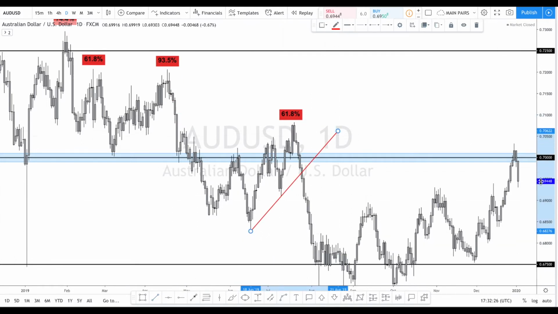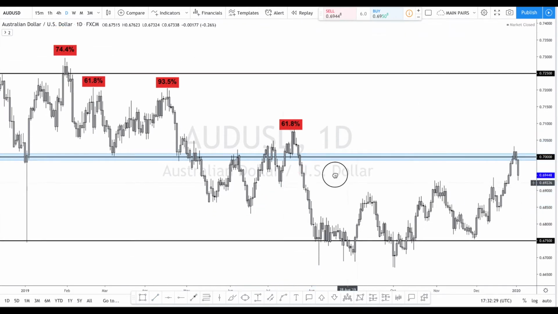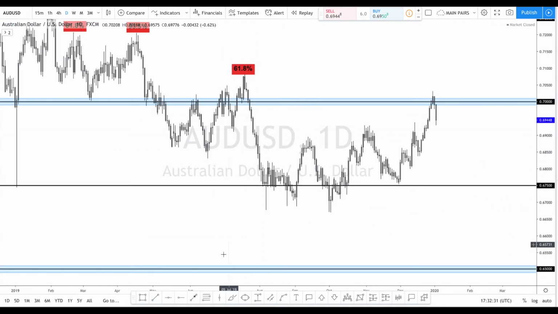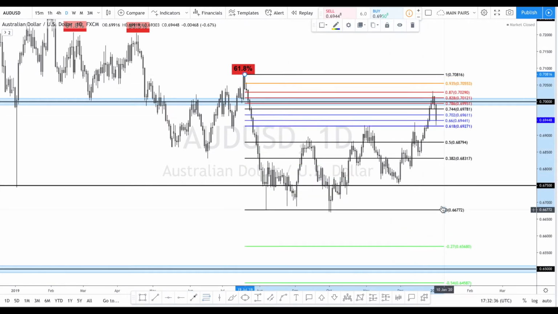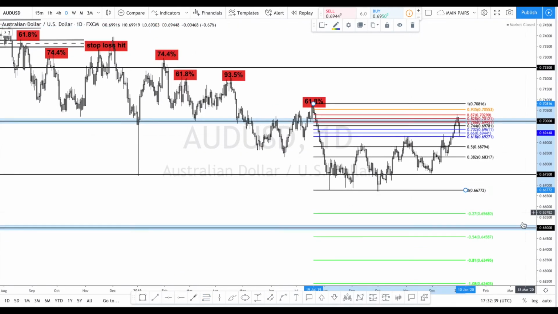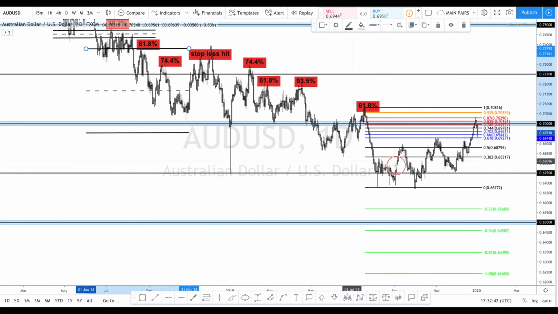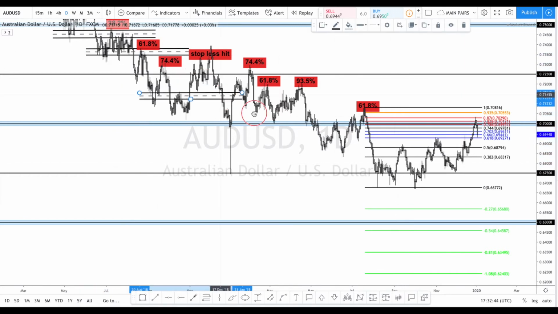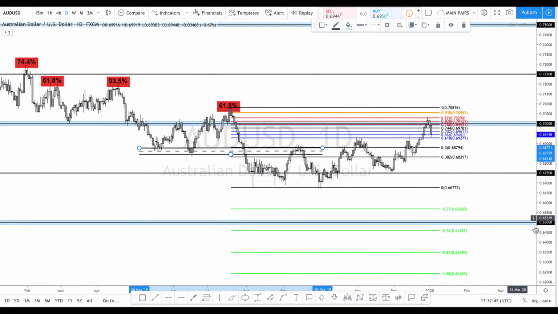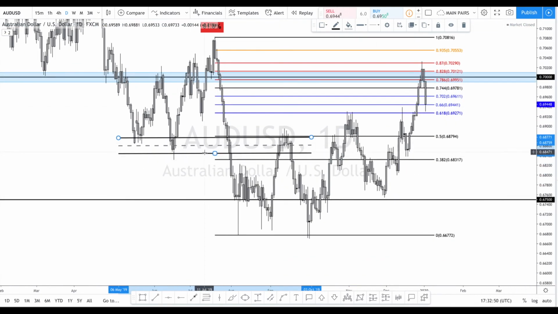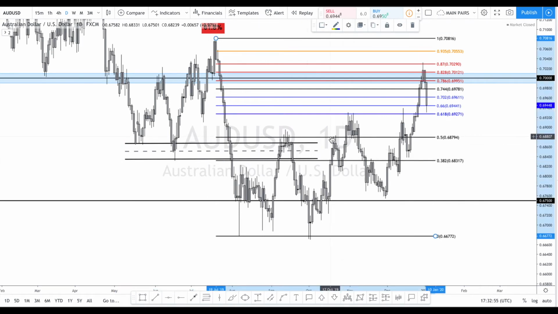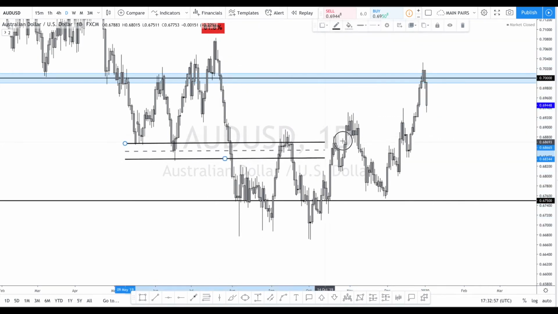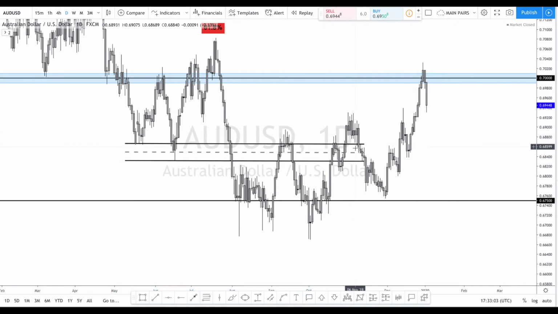Corrective structure came in, we break out, selling off, picks up again. Then that's our last high now. So when we look at price from here, A, B, C, we've also got a break retest continuation. So that's come back in as well now. So let's just clone this, take this into here and zoom in, and then you'll understand why the shift came in on this pair here. So let's go right here. So we've got a nice break retest continuation. So you're going to understand why for me Aussie changed direction.